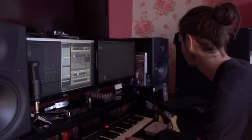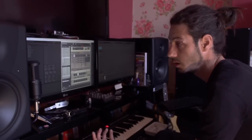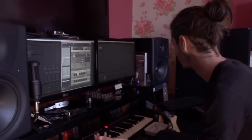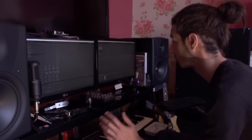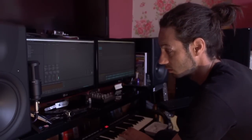Right, then we're sorted. So we've now got that resample back in, so I can now mute off my Kontakt channel. And what I'm going to do now is just grab my sampler, which is just the standard sampler out of Ableton, the built-in one, which is actually really nice. It's really simple to use, there's nothing complicated about it, and one of the things I really love about it is I can just grab a bit of audio and just drop it straight in the sampler, and then I've got whatever I want. I can now take the start points up, so you now start to see the sound building.